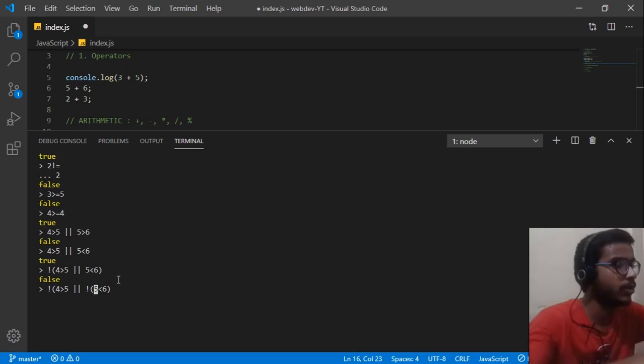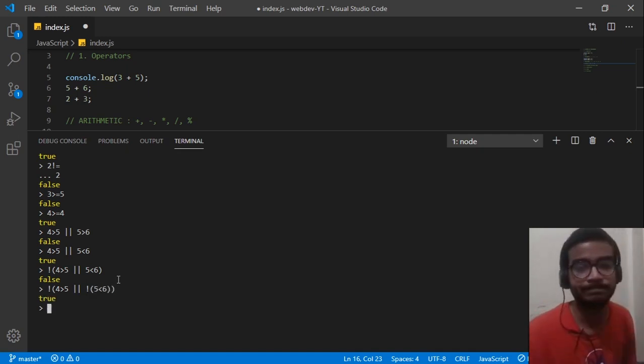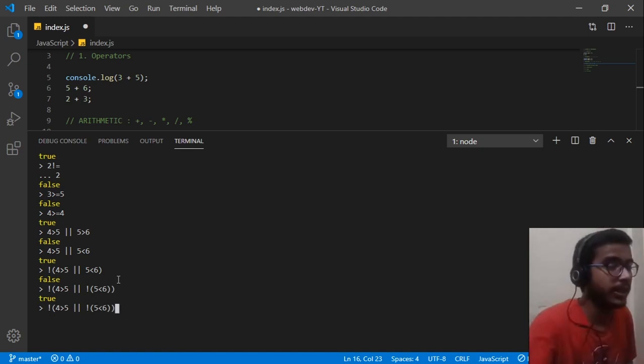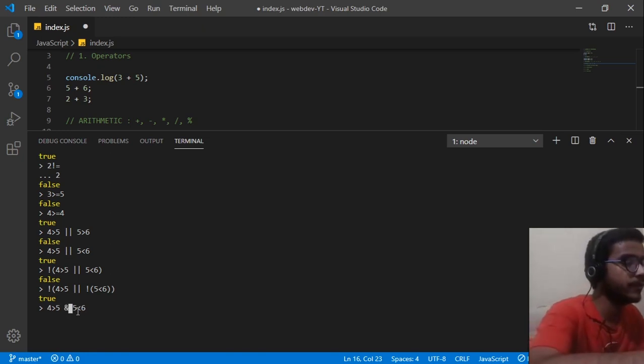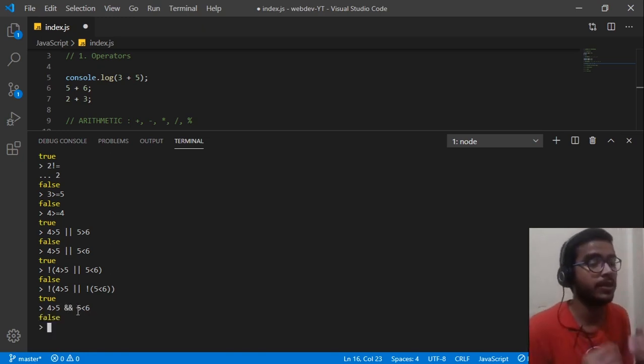We can also use it here. Let's make it more complicated. True. As simple as that. On the other hand, if we used and here, because this was true and the first one is false, we will get false. For and to return true, both of the sides should be true.